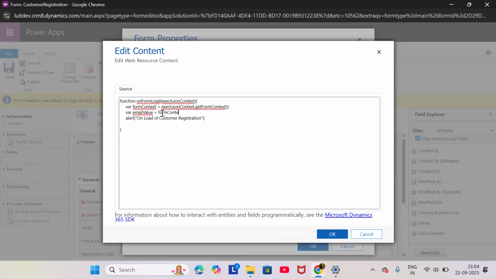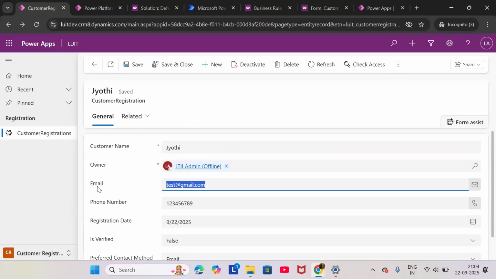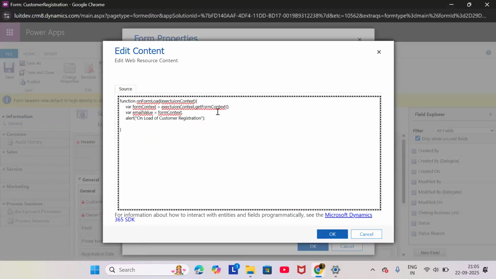Form context dot, what I'm going to fetch is the attribute. Whatever we have here, customer name, owner, email, these are all attributes, right? So get attribute, and we should mention the schema name, then only it will be able to fetch it properly.